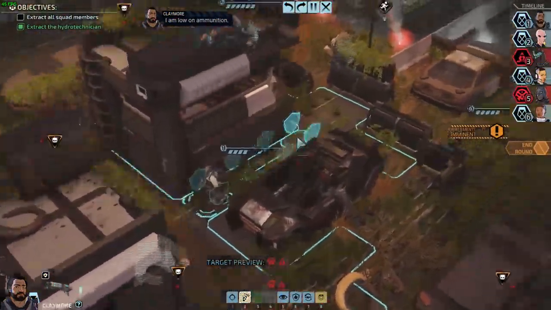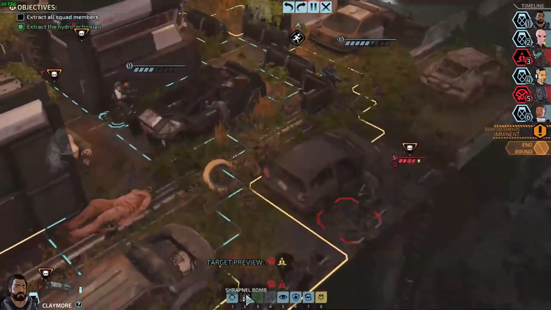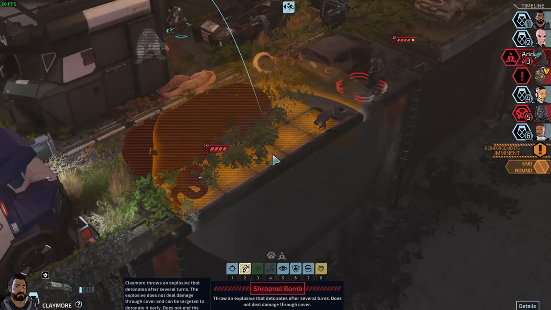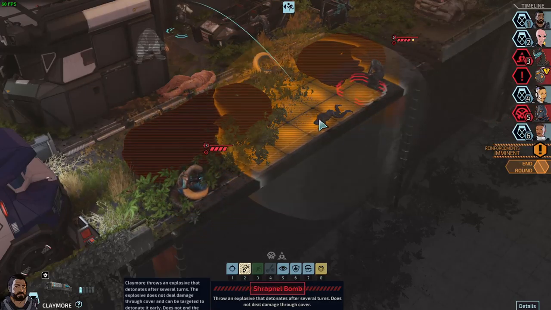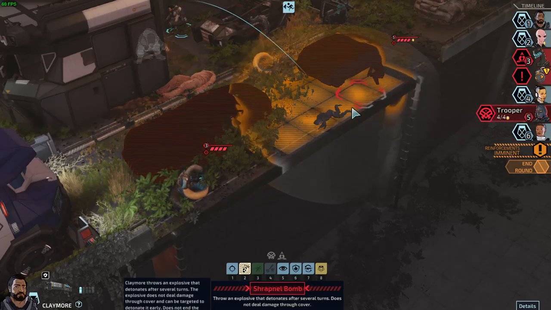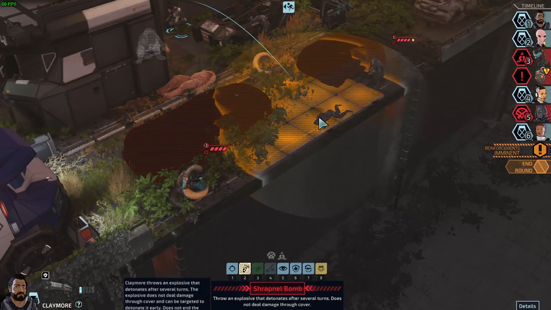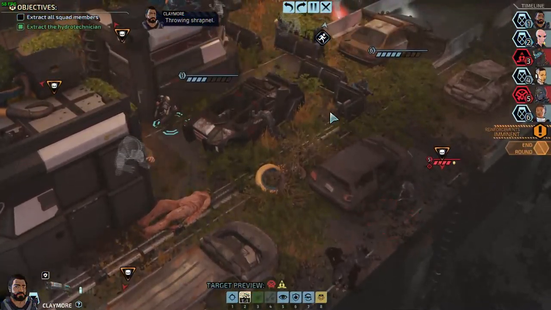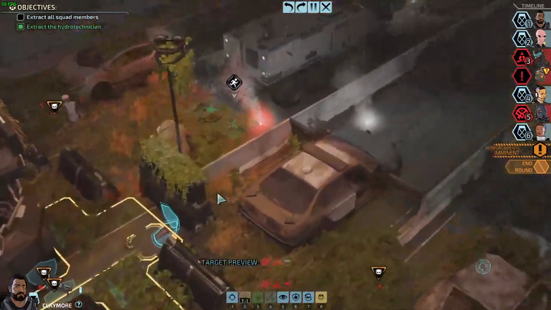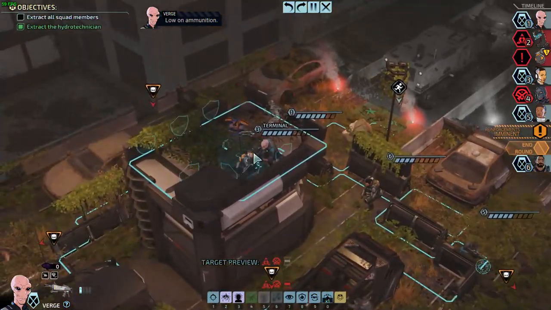Alright, Claymore needs to move. Ammunition, because he is in trouble. You know what? But first, let's do a shrapnel bomb. Oh, man. Can't hit both of them at the same time? That sucks. Okay, well, I'm just gonna try to hit this guy. Throwing shrapnel. Watch your ankles. And then you move over here. Get to the evac point. Low on ammunition.